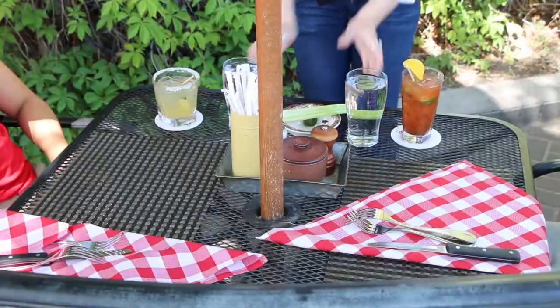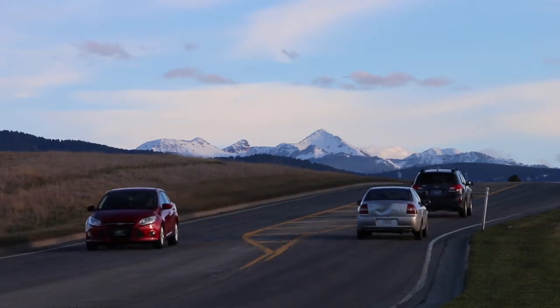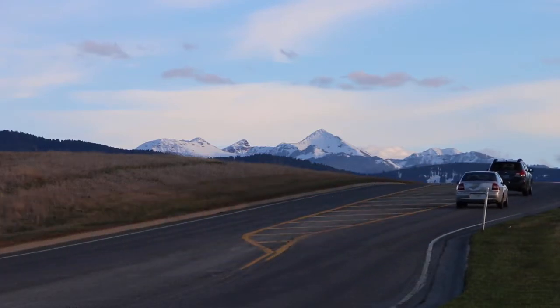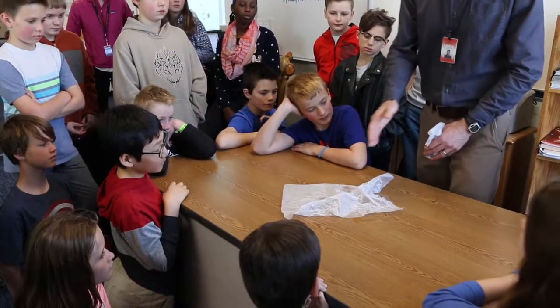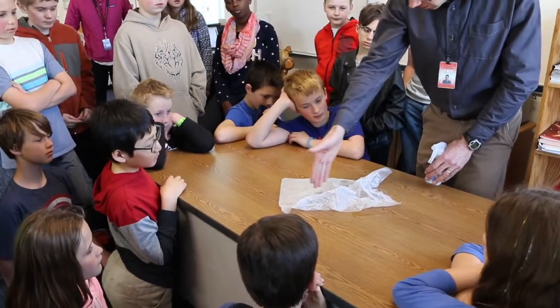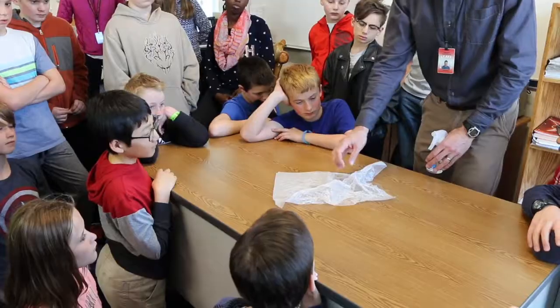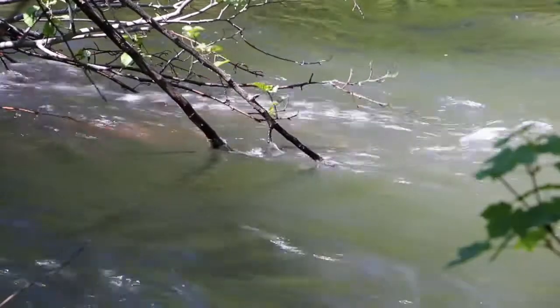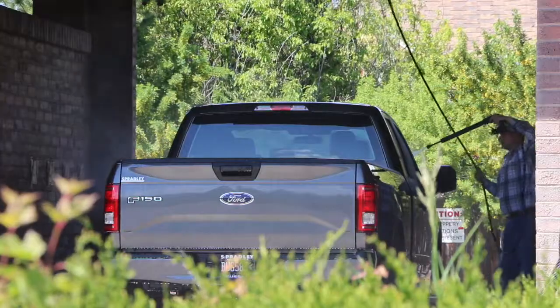All of us who live in Bozeman have a stake in what Oddie is illustrating. Bozeman's water supplies are enviable in quality, but they're also limited in quantity. We rely on what our closest mountains deliver. This is a basic example of a watershed. The water is shedding off this high ridge line into this area. This is a different watershed, isn't it? You know what a watershed is, and that there are big watersheds, there are smaller watersheds, and that here in Bozeman, our water supply comes from snowmelt and snowpack.